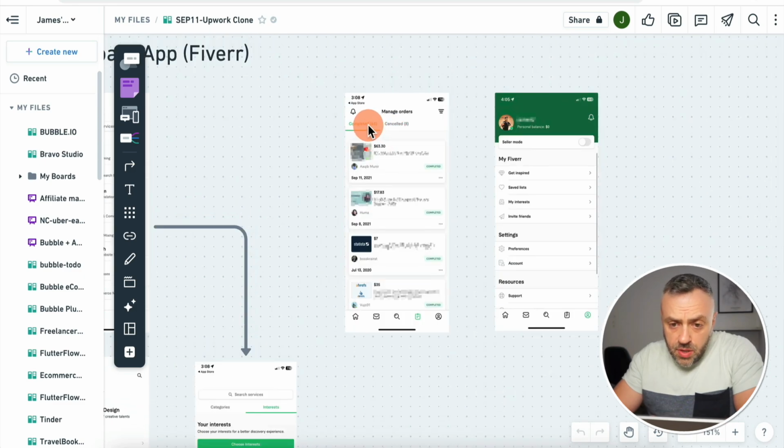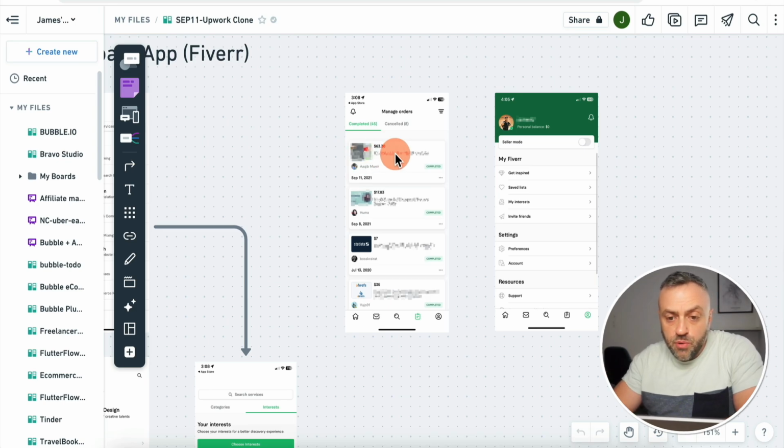Next we have the order management screen. On this screen you can see all your orders. So I have completed orders and canceled orders, and the idea here is that you will see what's happening with you as a buyer. Let's say you're purchasing a bunch of gigs and you want to know what's been happening with them. This is not like chatting. You don't need to chat with a seller in order to have the gig completed, but you will be getting order statuses as your gig progresses from start to finish.